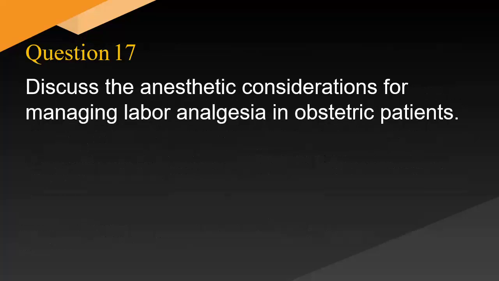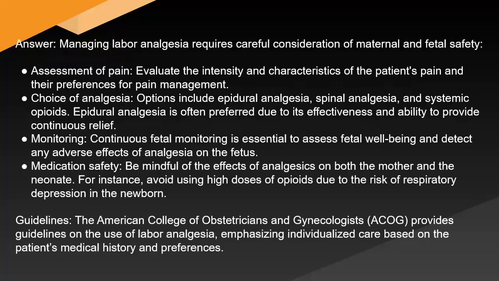Discuss the anesthetic considerations for managing labor analgesia in obstetric patients. Answer: Managing labor analgesia requires careful consideration of maternal and fetal safety. Assessment of pain: evaluate the intensity and characteristics of the patient's pain and their preferences for pain management. Choice of analgesia: Options include epidural analgesia, spinal analgesia, and systemic opioids.